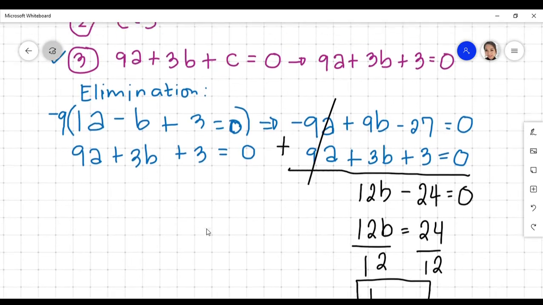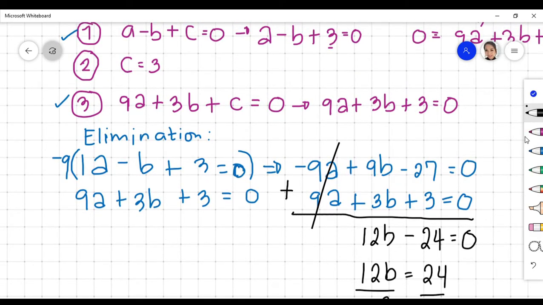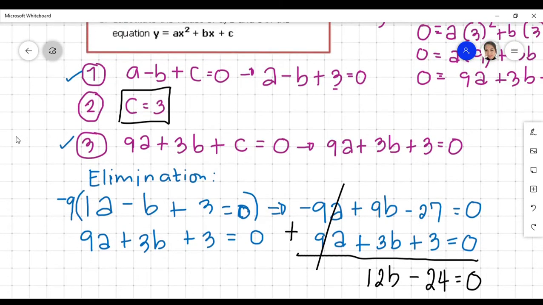Okay, remember the value of our c, because these are important values. So our c is 3. So we only lack the value of a. So hahanapin natin yung value ng a natin. Since we have c and b, alam na natin yung values nila. So how can we find for the values of a? So bumalik tayo dun sa original equations natin. So here, we have our first equation, ito, and our third equation, which is this one.